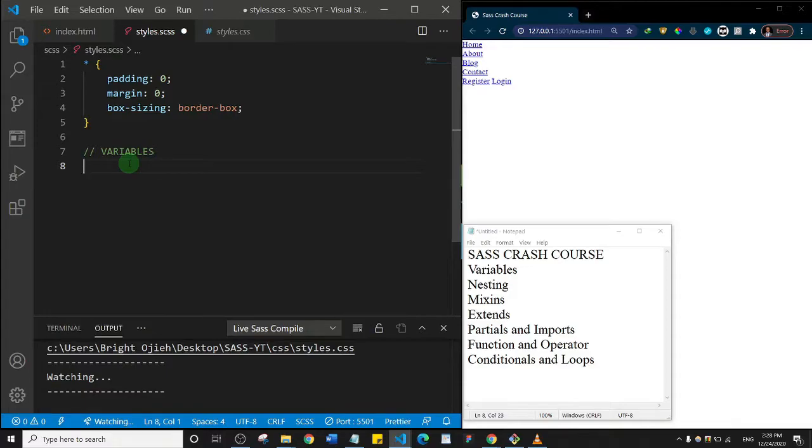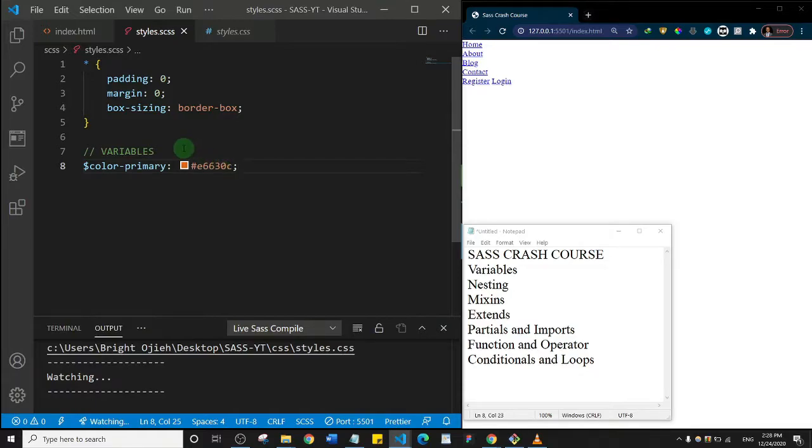How do we create variables in Sass? So basically you just use the $ sign, and then you specify the name of the variable. So I'm going to call this color-primary, and basically I'm just going to select a color. There's a specific color I want to use here, and I'll just grab it and paste it in. Okay, and then I'll close. So this is how you create variables in Sass, and basically variables are just containers that store some information. Okay, so in this case this is storing this color, right?